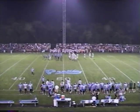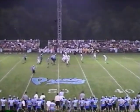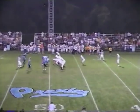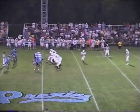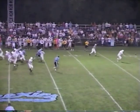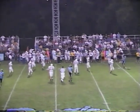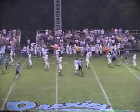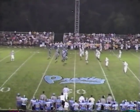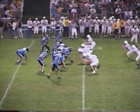28-3, Washington leading. Pontus to punt, or at least in punt formation. Little Prexies trying to get people off, and looks like they got the right number now. Snap is over the head of Pontus. Tries to go back. He's going to try to kick the ball and gets rid of it. The ball carries onto the Southside bench, maybe shy of the line of scrimmage. Washington with the ball. That's one thing that the Little Prexies are glad has happened.